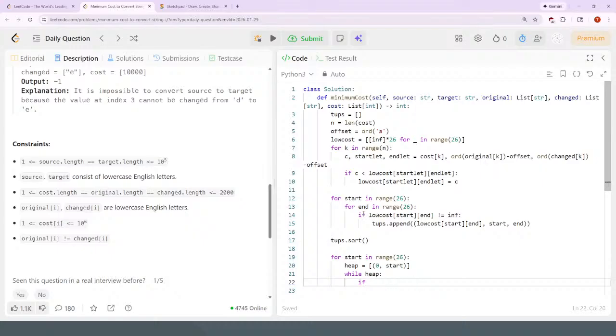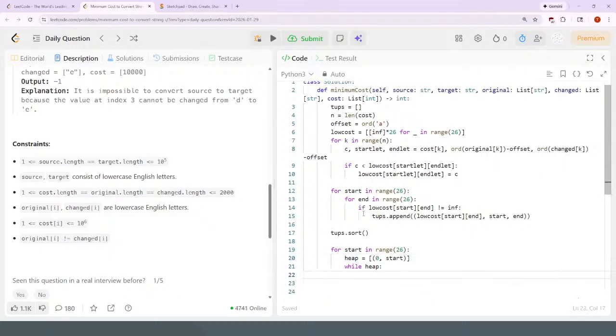Actually, let me pop this off the heap. Maybe this should be a deque actually. No, it should be heap. Let's see, total and current letter is heap pop.